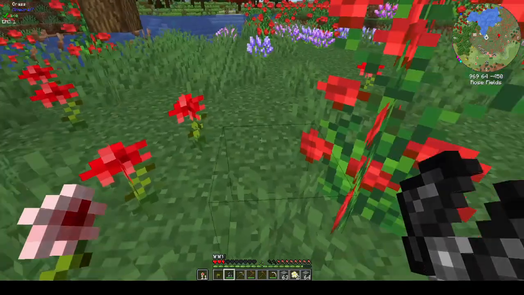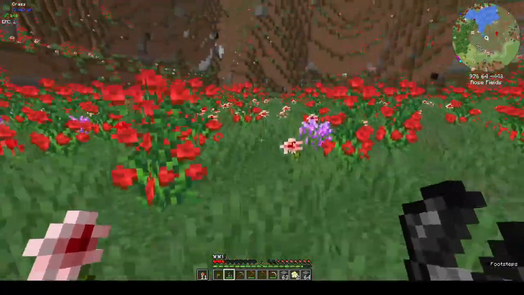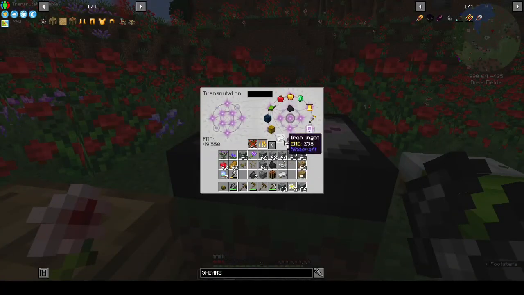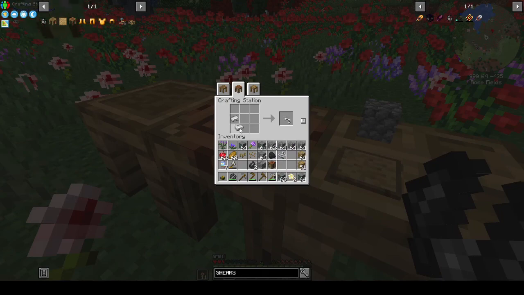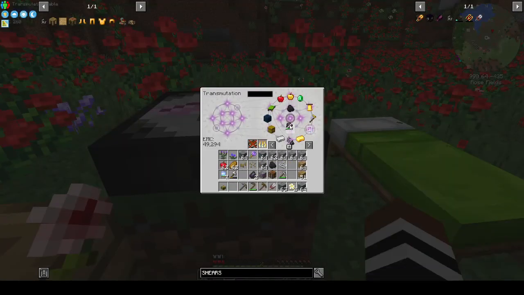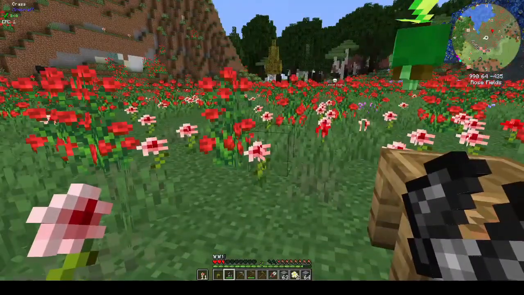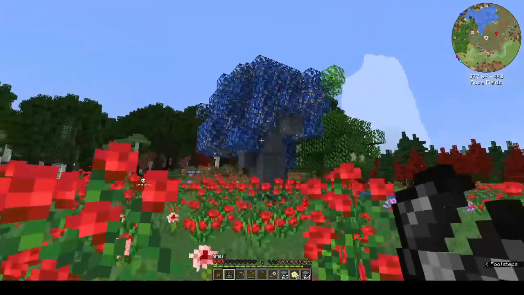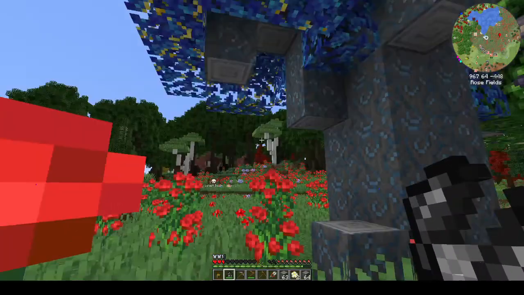No, we're not getting it. Would normal shears have done that? Maybe they would have. That's a bit weird. All right, let's make some normal shears. Or is it because I've got something in my offhand? That might be it as well. And normal shears. All right, let's take the rose out of my offhand. The lovely sylph should disappear. And let's see. No, nothing.